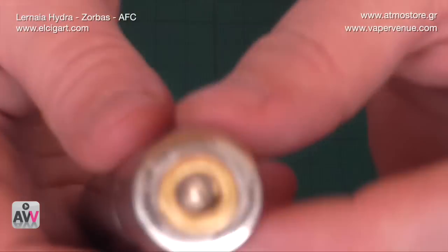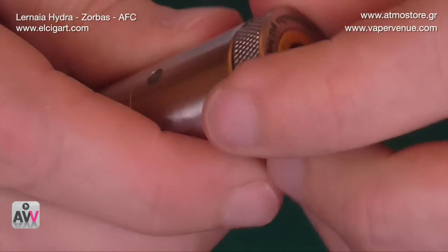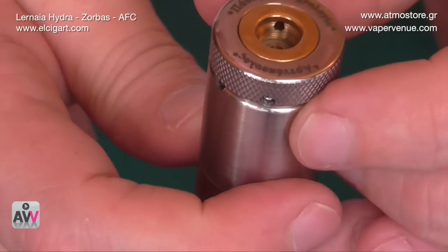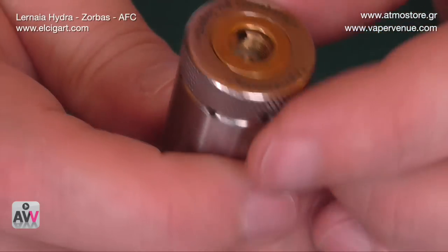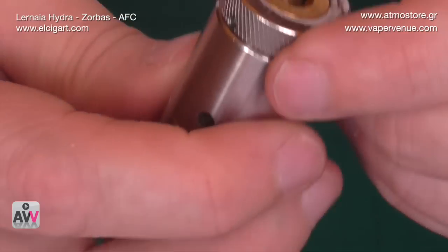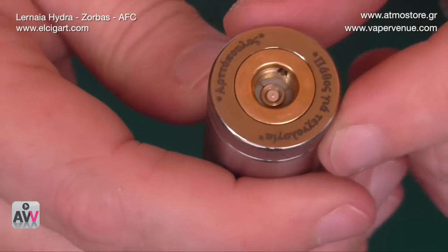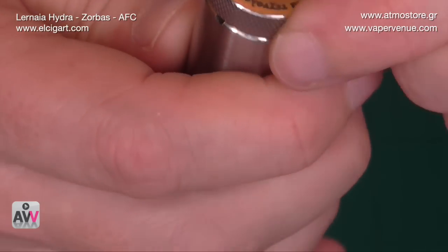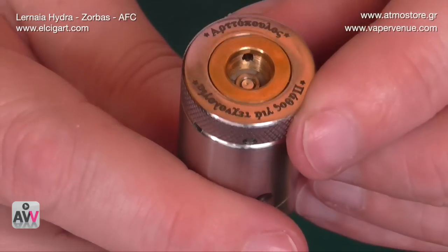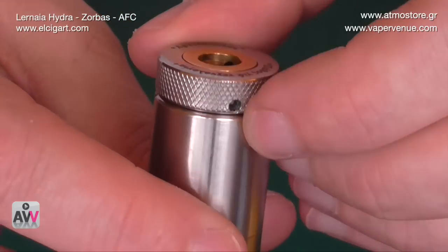So just to look at this airflow control a little bit closer, you can see inside you've got two holes there, and then on the outside you have got a hole there and a hole there. And essentially what happens is that the more they are lined up to the holes on the inside, the more airflow you're going to get. So in other words, at that point there, you are going to get maximum airflow, and then as you turn it away, you're going to get less airflow.